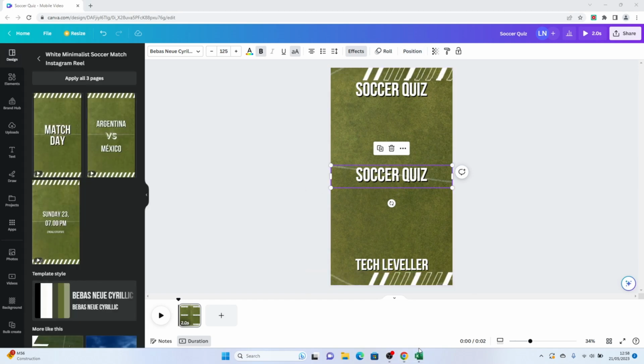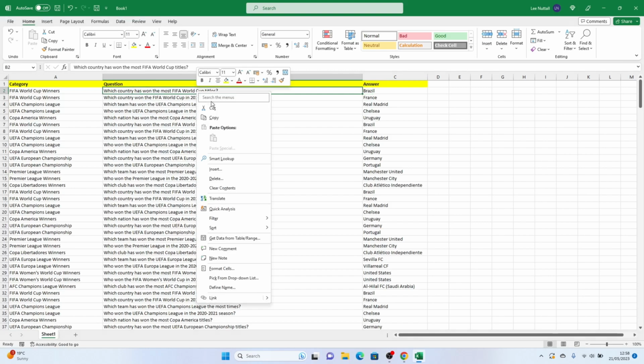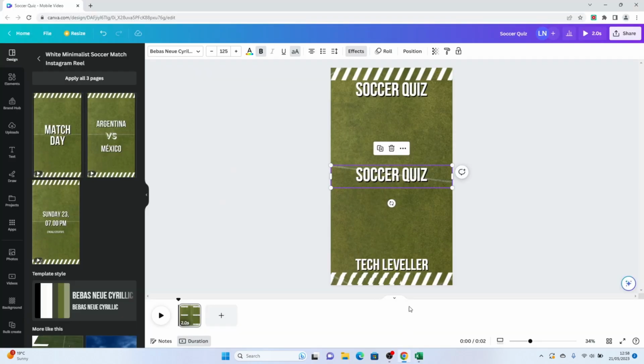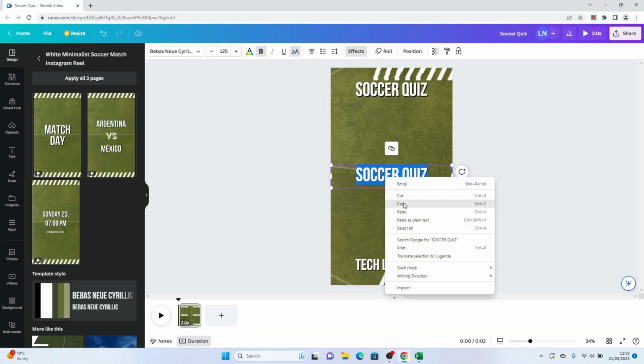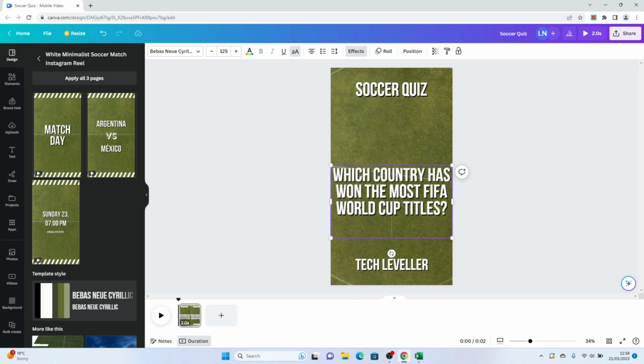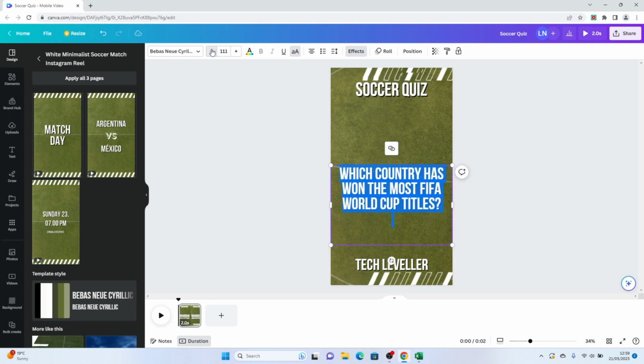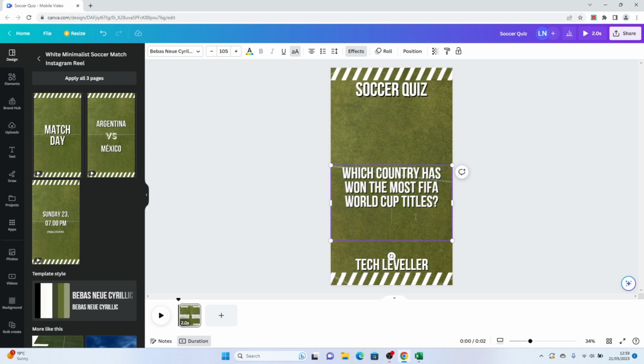Let's put in a question to see how it looks. The question is a bit difficult to read. The white text on the green looks good on my video here. However, if it doesn't, you can add a background to the quote in the effects section and add to the top toolbar, and you can choose from various colours. I think white works fine for me here. Additionally, I'll adjust the quote a bit to make it look better.